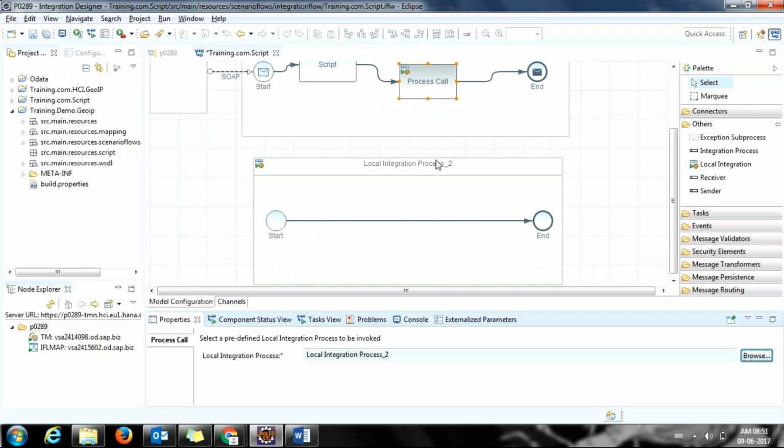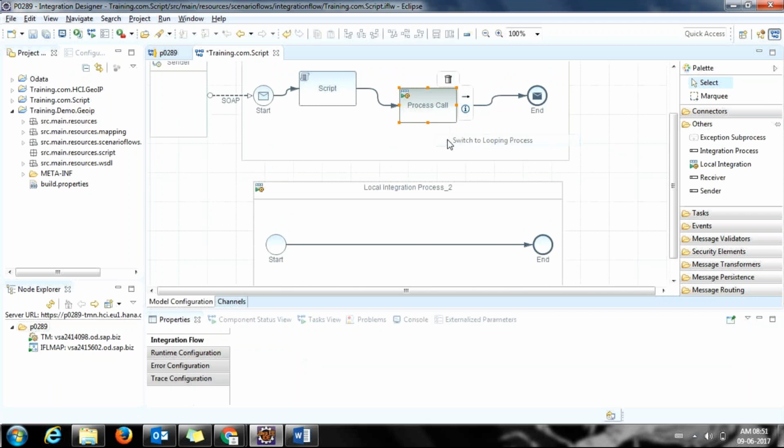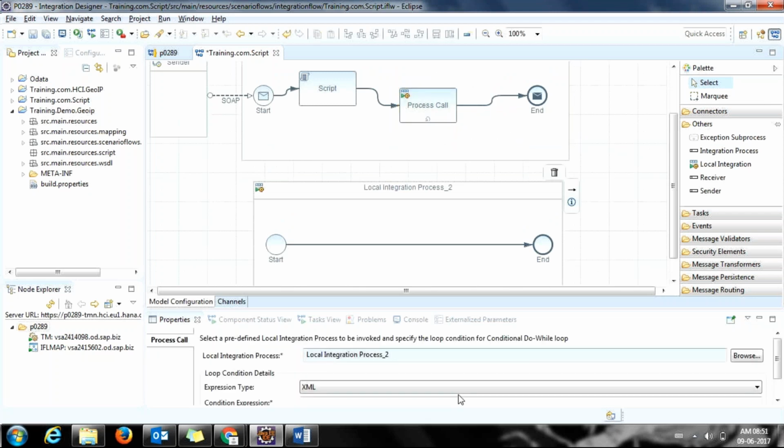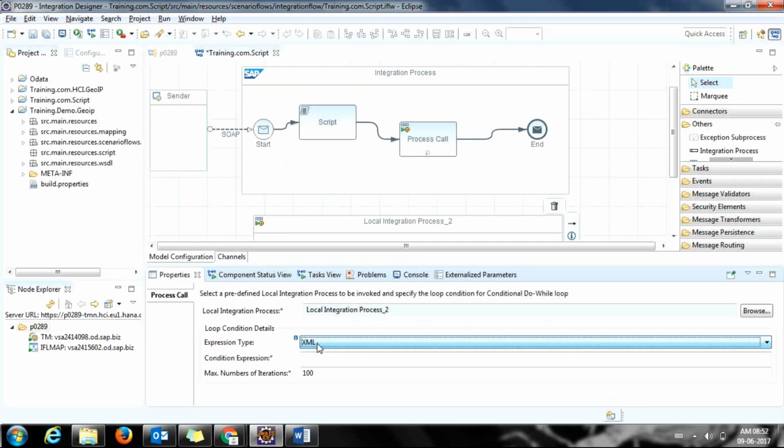If I want to loop it, for how many times should this process call do the looping? Here it is defined with some XML expressions, or some non-XML expressions.